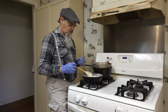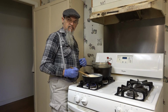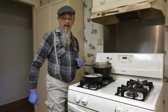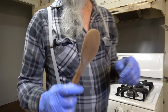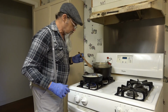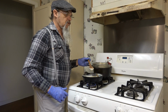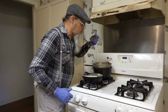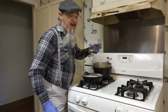All right. That's looking good. You know what we got to do next, huh? That's right. We got to taste that. Get my little wooden tasting spoon. Dip that in there. Like that. Bet you thought I was gonna put that in my mouth like that, huh?